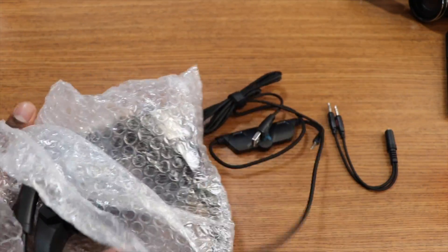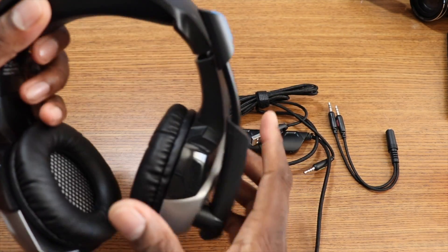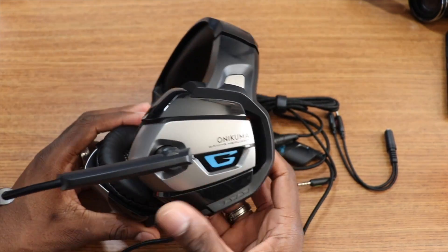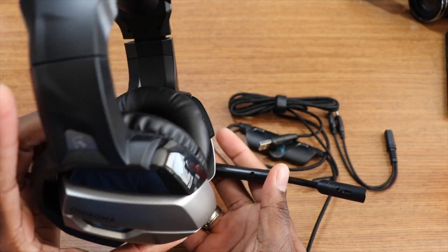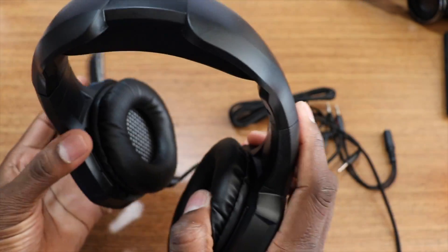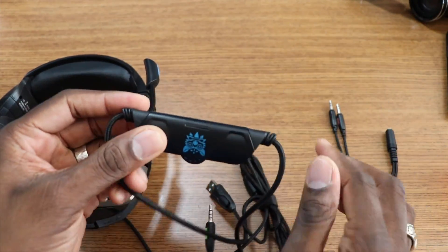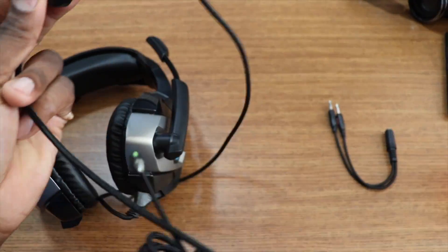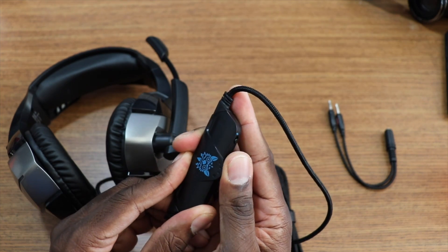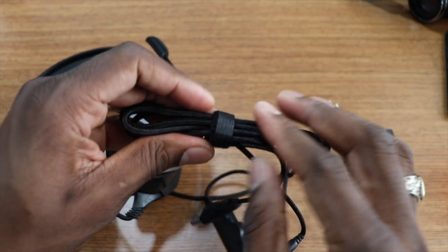I like that they do it like that. And the power — oh man, these are crazy, these are sick man. Check this out — I feel like Optimus Prime with these things on. It's the right side obviously, you got extra padding and everything. I can't wait to see how these feel on ear. You got the on/off switch right here — in the last video I was like, 'yo this is how you turn the LEDs off,' no, this is how you turn the power on and off right here. This is the volume up, and we're gonna get some audio going. I'm gonna plug these up and show you how they sound.